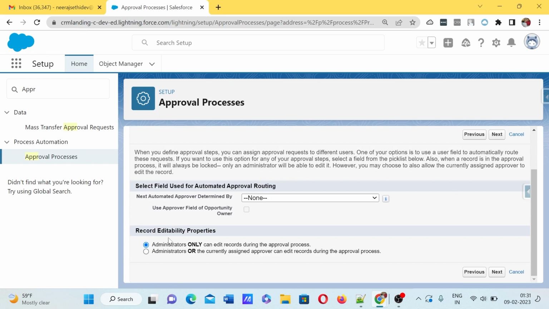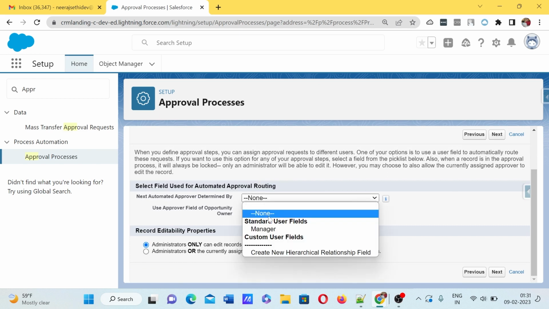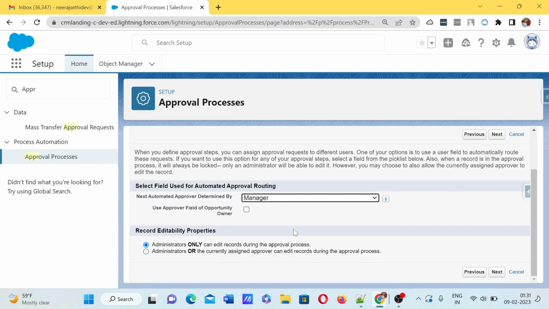Next, automated approval determination. Here we need to determine the approver. For now, if I want the manager to approve, we can select this one, or use the approver field of the opportunity owner. That we can also do. Then there is the option: administrator only can edit records during the approval process, or administrator or the current assignee approver can edit records.